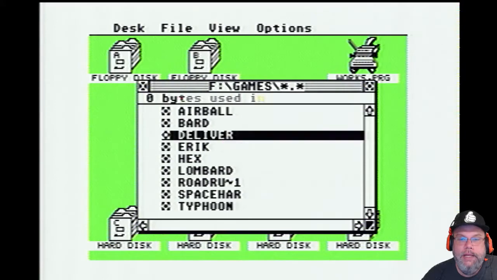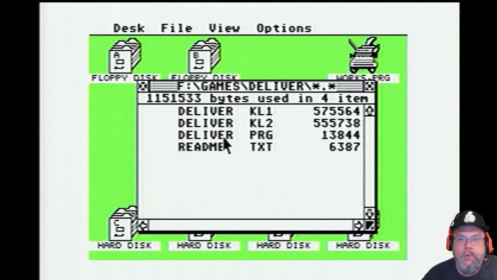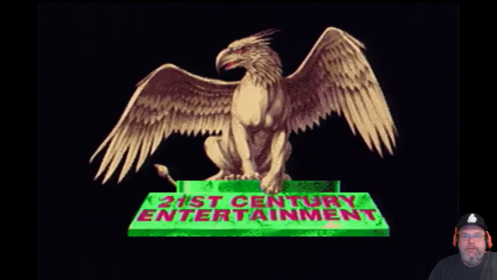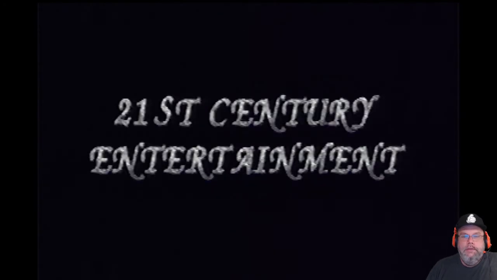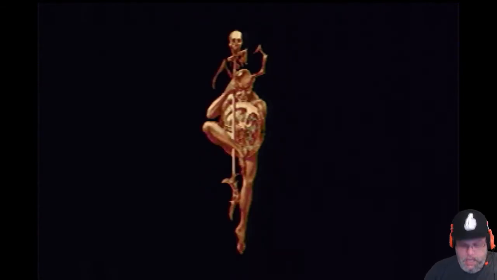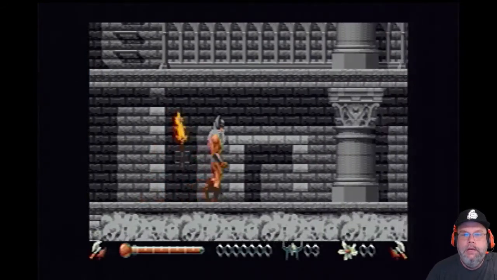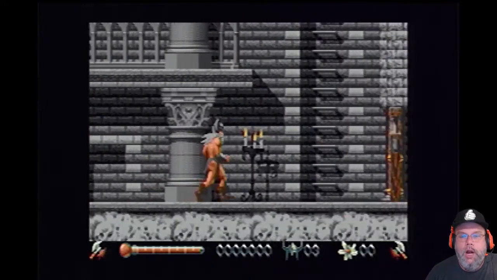Let's go with, you know what? This Deliverance one. It was huge. I had to use two discs to bring it over there. I think this is more my alley, more of an adventure. Yeah. Oh, there you go. Like, this looks awesome. Rawr.